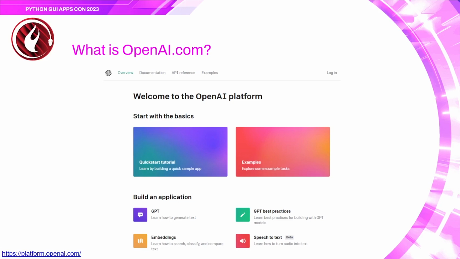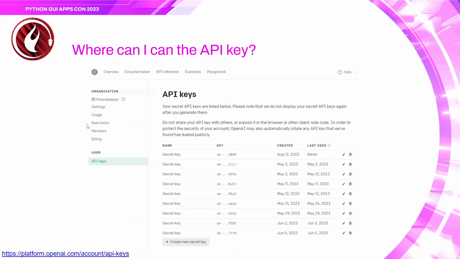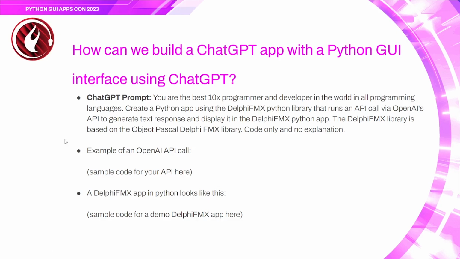And so OpenAI provides the model that allows you to ask questions, and the model will also write code for you. So that's kind of what this session is about, getting OpenAI's ChatGPT to write some Python applications for us. And so you need an API key for that to work out. Here in the platform, OpenAI.com, they have an account and API key, and you can go there and generate your API key. If you don't have access to the API, you can also request it, I believe, there to get access to the API if you don't have it yet.